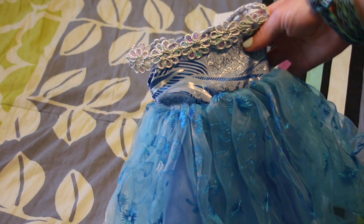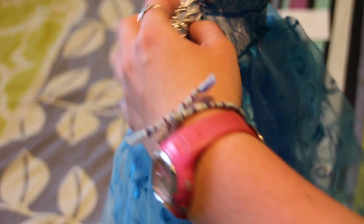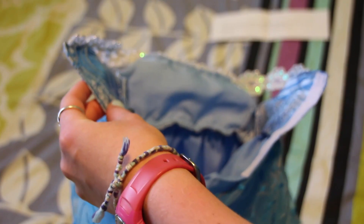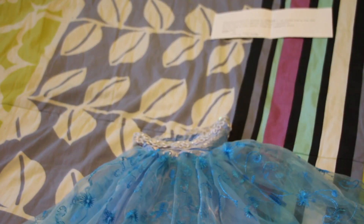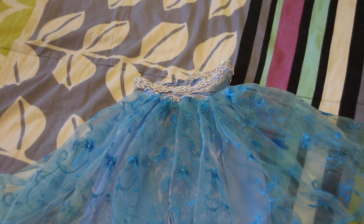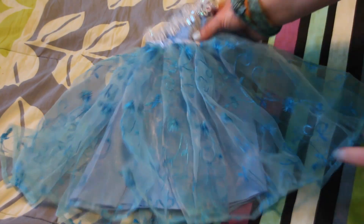This is so cute! Okay, I have so much to say. Here is the dress — I will definitely take some pictures of my dolls in it. Oh my gosh, all of these fabrics are such nice quality. The stitching is amazing. Check out this — it goes pretty deep, which is great because sometimes you get stuff you're scared you're gonna rip if you try to put it on the doll. You all need to go check out Rolling Rock Dolls. This dress is gonna be perfect for the Sophie Awards coming up this summer — how can you not love everything about it?